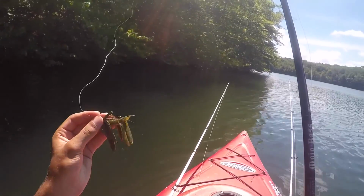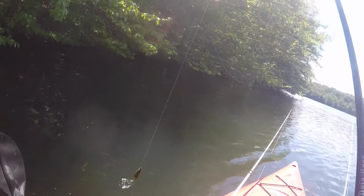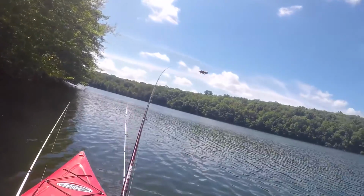Hey guys, I just caught that fish with this jig, and I have a net bait pack of chunk in the back as a trailer. I just slipped right underneath there and he hit it. So it was a solid 3.5 pound bass. See if you can get another one.